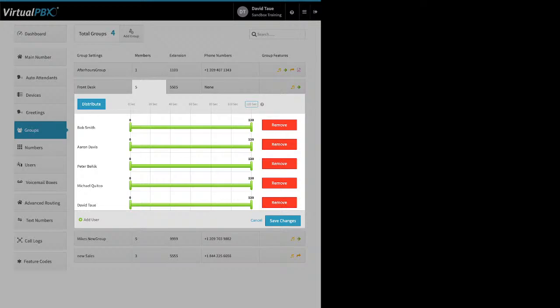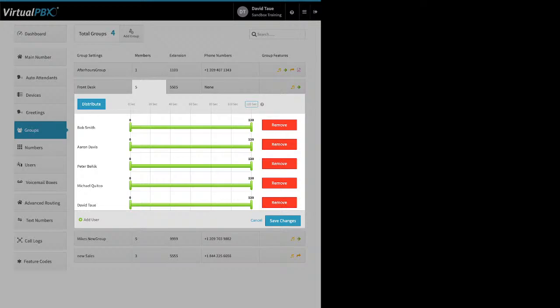Now, when calls come into a group and they're offered to a user, it's going to ring all the user's devices, right? There's a user feature called Follow Me. Calls from the group ignore that feature. They say, nope, I see 3 devices. I'm going to ring all 3 devices.